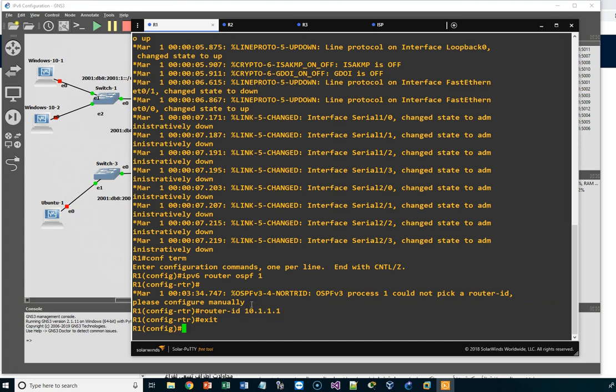By default, the router ID is configured automatically by using the IPv4 address of the router. But here we don't have an IPv4 address, so we configure it manually.